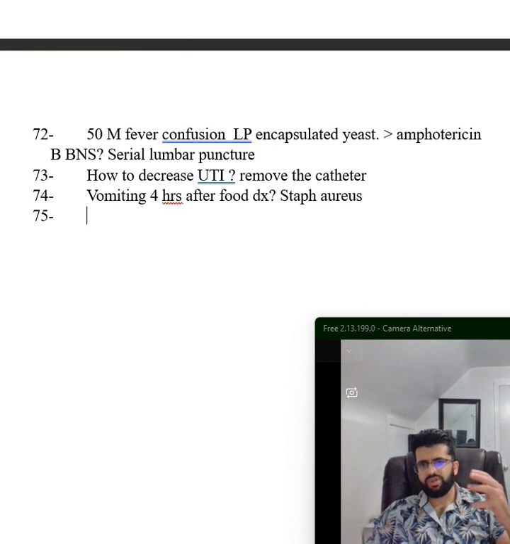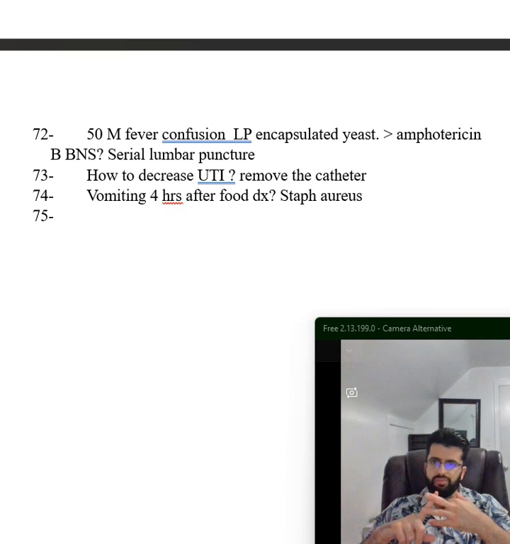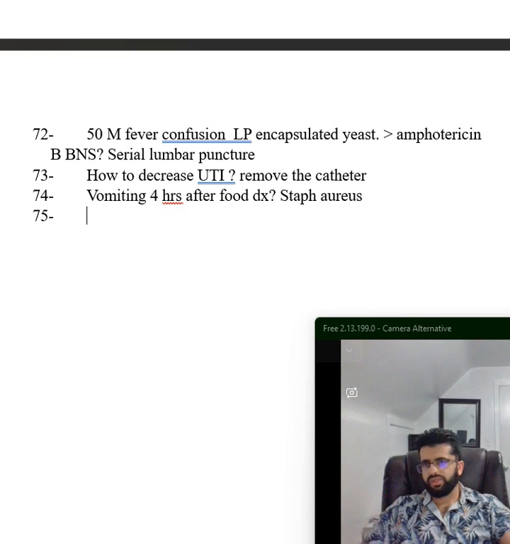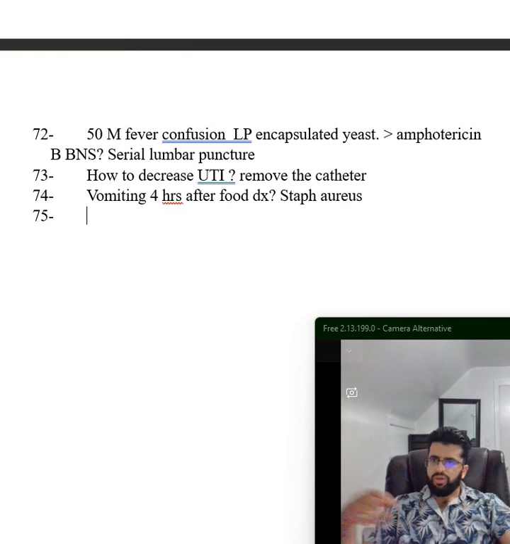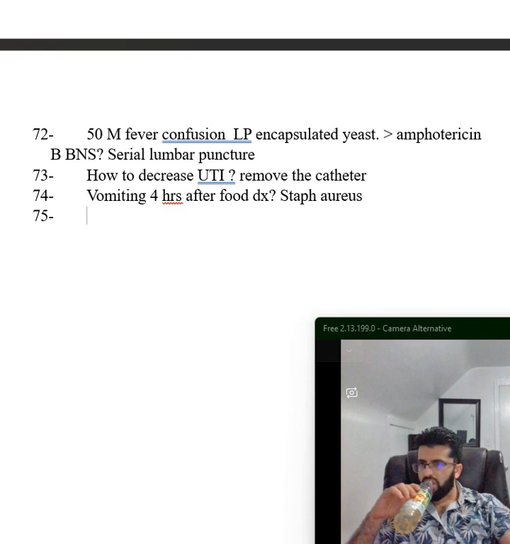So you see a bunch of them associated with undercooked meat, like Campylobacter, E. coli. Salmonella is from chicken and eggs, but the others are from beef. Okay, so that's kind of a summary of the food poisoning.